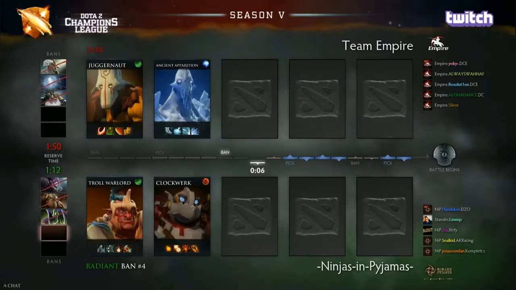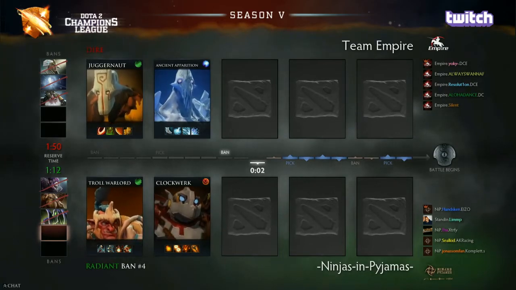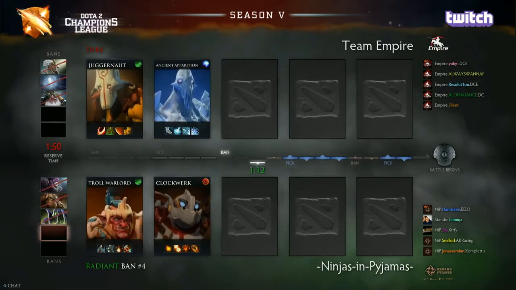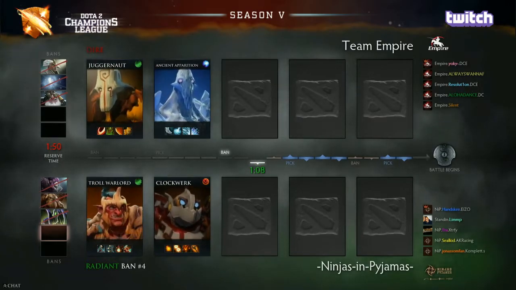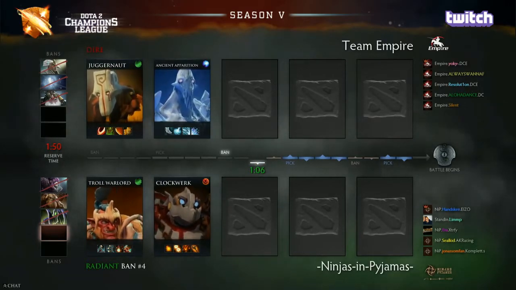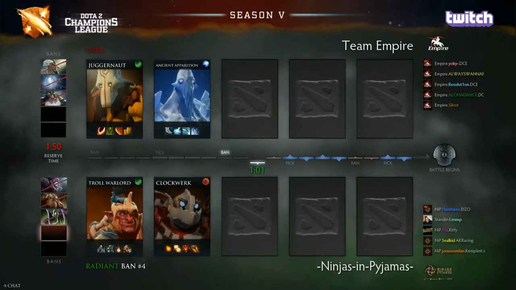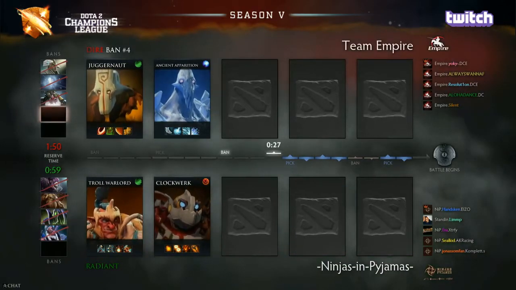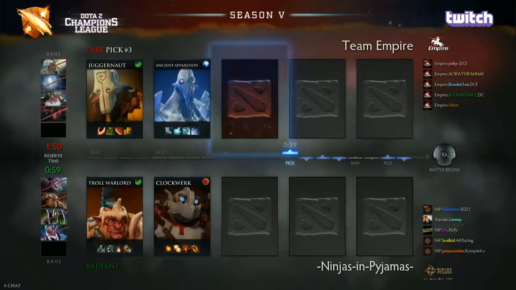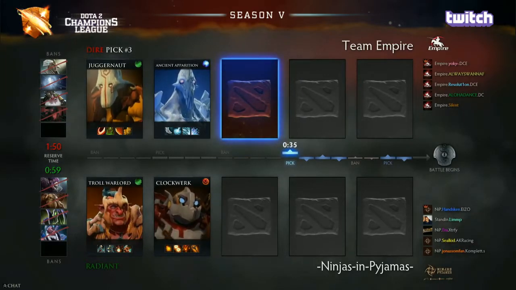This time around, Team Empire have to go for a different style of combo, as the Juggernaut as well as the Ancient Apparition will be their heroes of choice. Juggernaut, obviously a fantastic hero in any game. If we go back 6-9 months ago, he was used primarily for the pushing power, using healing ward, and we had these push strats. Tier 1 tower, refresh, regenerate, backdoor, regenerate.